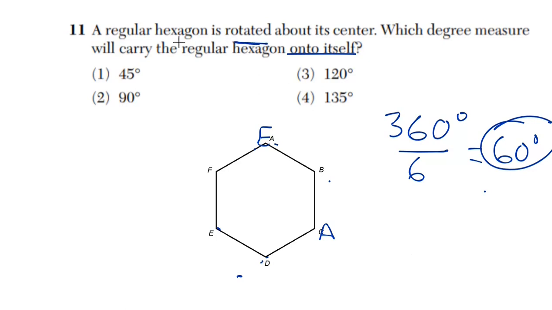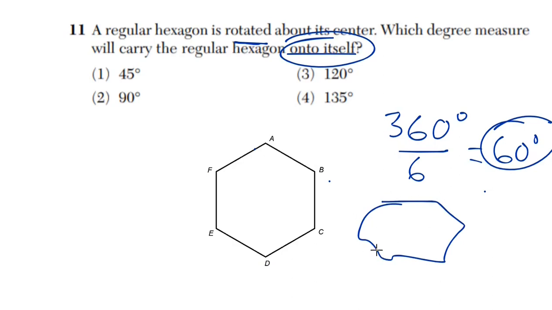about rotating a polygon, a regular polygon, such that it turns out to be onto itself. It literally just means it looks exactly the same in space. Okay, the points are going to be different unless you literally rotated it 360 degrees, then A would still be up here. But that's all that is. When it means onto itself, it looks exactly the same. It's not like oblong like that. You can see why I didn't draw the polygon, but it looks exactly the same in space. Okay, so that's what that means. That's all you need to do for those types of problems.